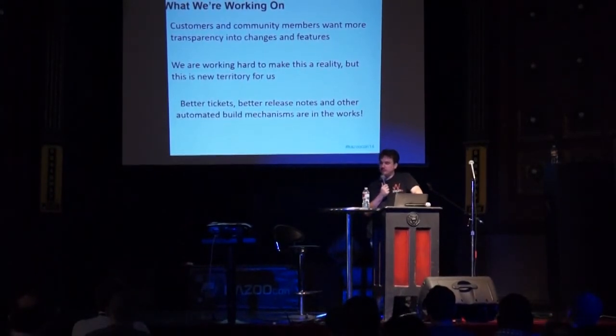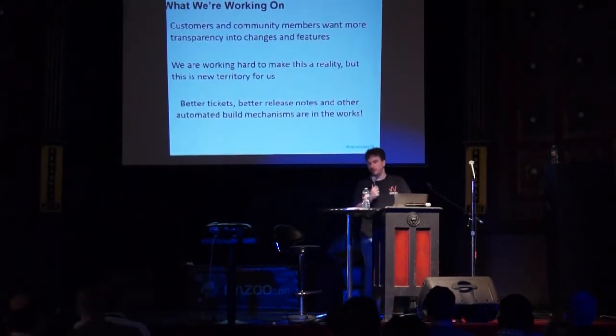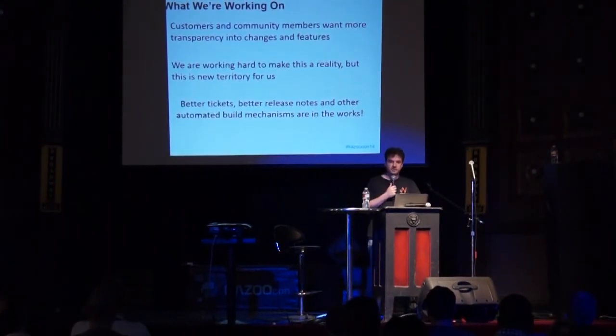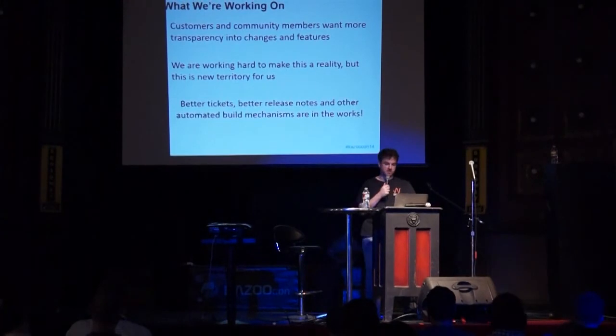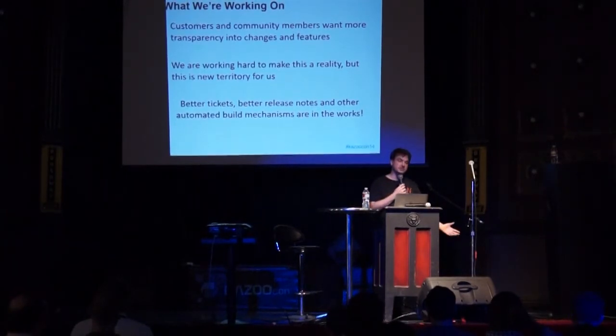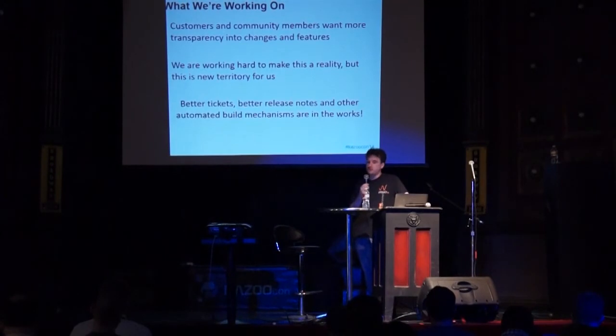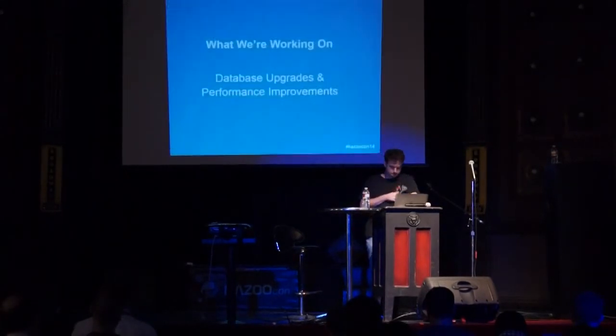It contains a markdown file, which is our typical way, which we're trying to get into, of writing specs, features, and where we want to go with things. And of course, you can participate in that by issuing pull requests against a specification, saying it would be great if it did this, or what have you thought of this? You can write comments on them, et cetera. And that's only the start. We're working towards better tickets, and better release notes is a big one. Other automated build tools and mechanisms to push out, notify you guys, get you involved, tell you what's coming, what we're doing, where you might be interested in contributing some effort or time.